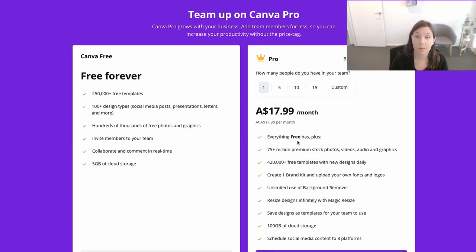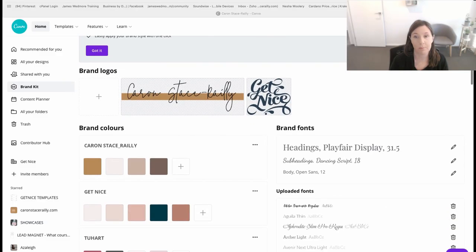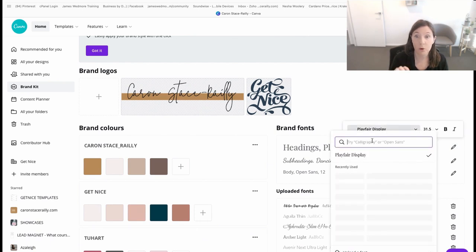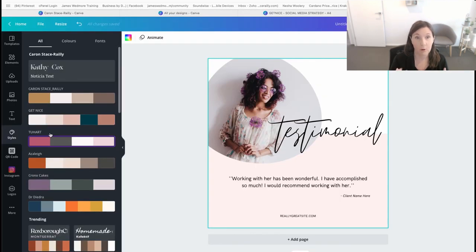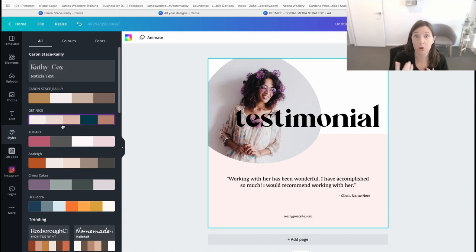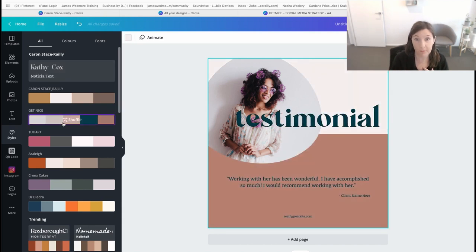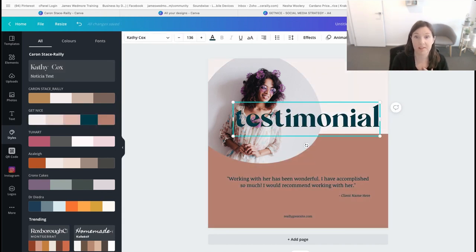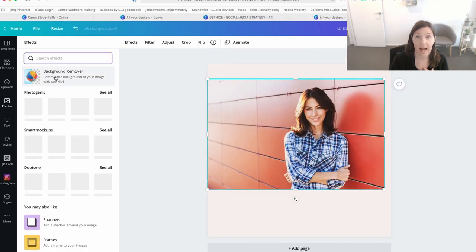You have this thing called Brand Kit, and basically what Brand Kit does is give you the ability to save your brand fonts and your brand colors. So any template or any design you have, you can simply click on it and it will change that file to your brand fonts and brand colors.